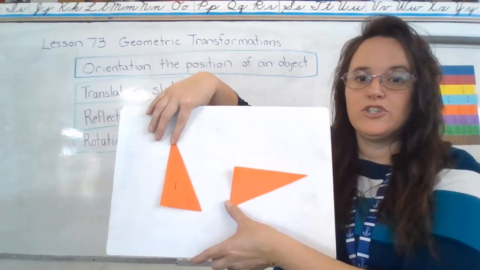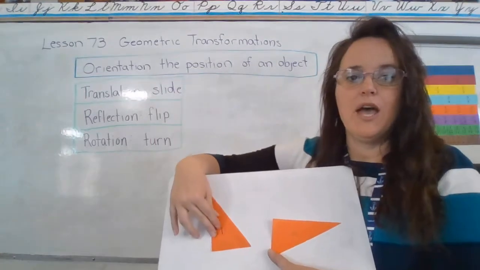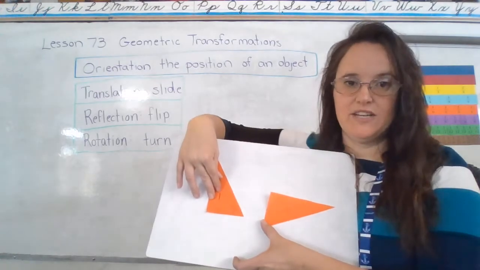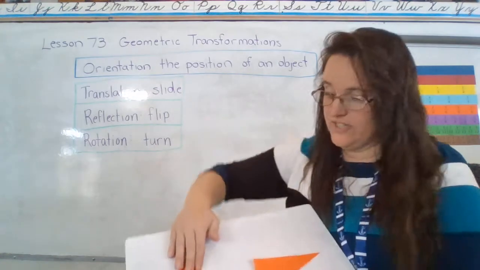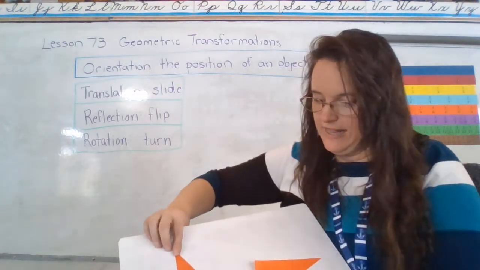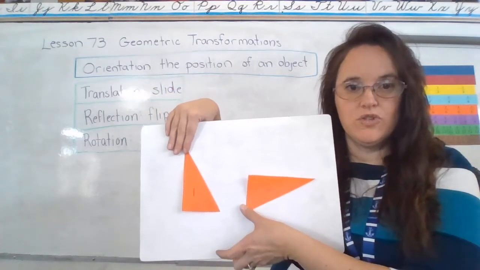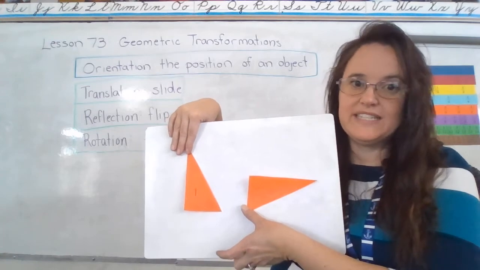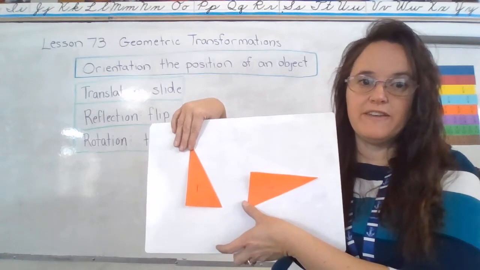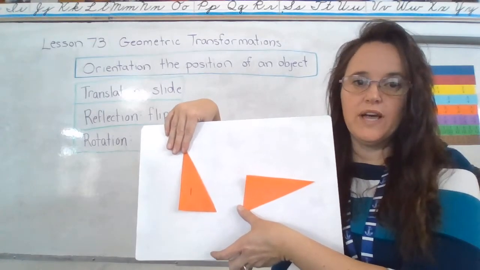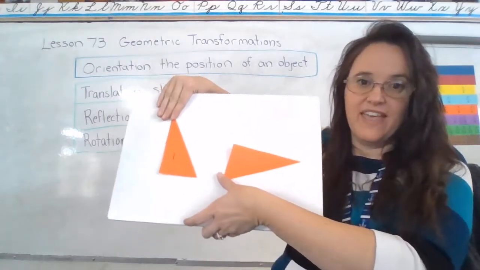And then I want you to move your first triangle, this one that's standing up nice and tall. Try to move it so that it lines up with the second triangle. Okay, so to start out with, you're holding them like this. And pay attention to what you need to do. Do you need to translate it? Do you need to slide it a little? Do you need to rotate it? Do you need to reflect? Pay attention to what you have to do as you move this one to lay on top of this one.